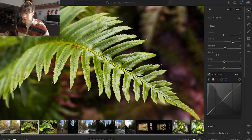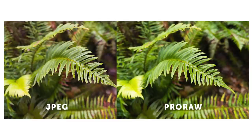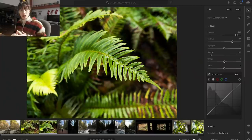Look at those leaves. Don't look bad on their own, but when compared to this, this one is clearly the winner. It's clearer, it's more pleasing to the eye, it simply just looks better. And as you can see too, the color science is a little bit different between these images. So be sure to keep that in mind when editing.